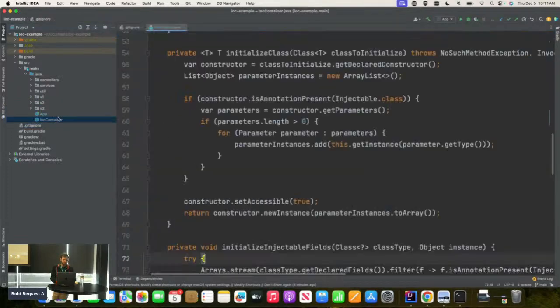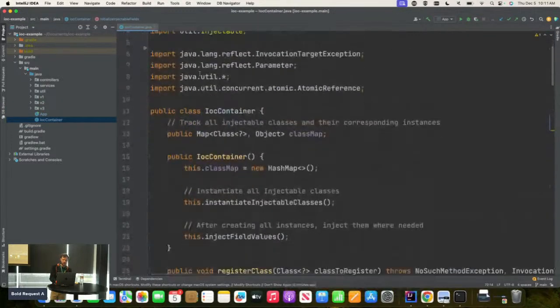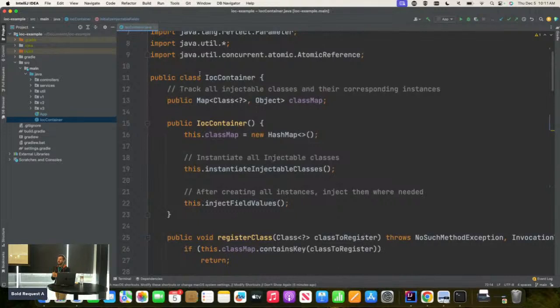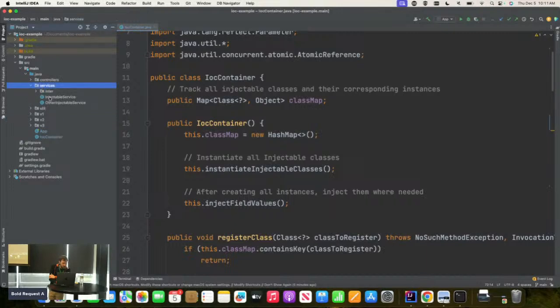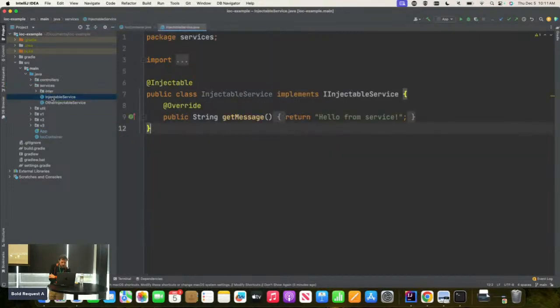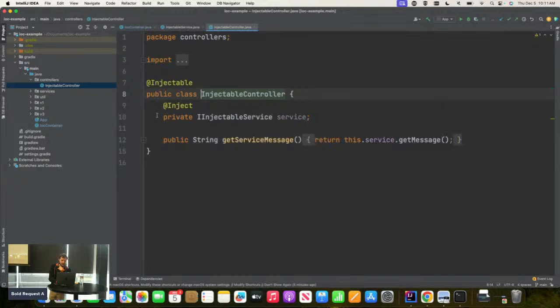So at a high level, dependency injection sets up a container. And this container class is responsible for registering any classes that need to be injected as dependencies throughout our application. And so what will actually happen is, let me pull up the code here. So if I have a class that has a dependency, right? In this case, I have a controller, and that controller has a service that it's reliant upon.